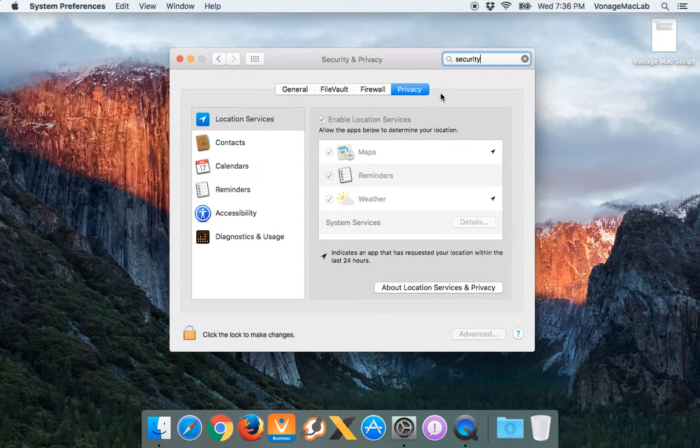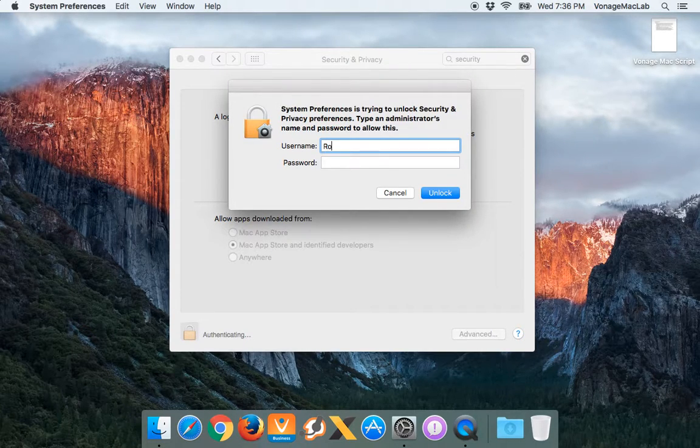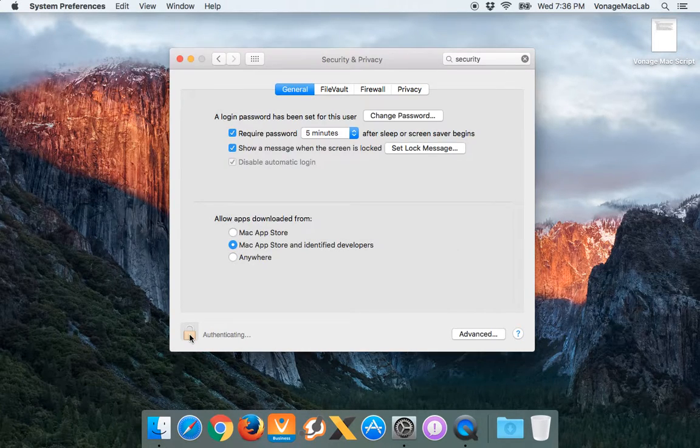Pretty much the same thing as the control panel. And as you can see, there are many different choices in here. There's always a lock. You just type in your user and your password, and it'll unlock it. You'll be here just in case you need to install the desktop app. It's not going to let you. You have to select anywhere here. We'll get to that in a little while. It'll prompt you all sorts of fun things.